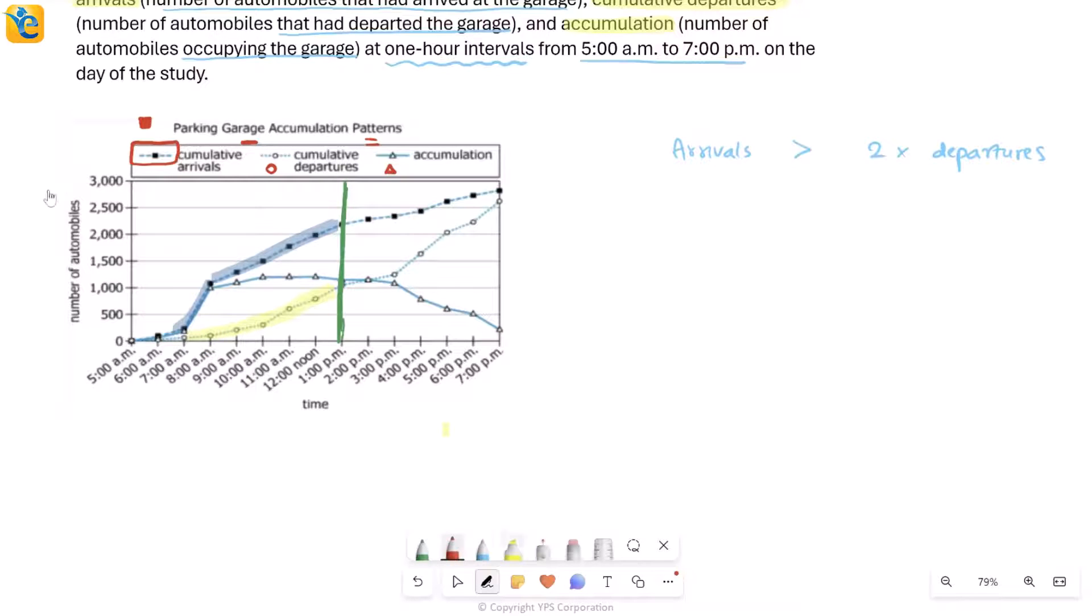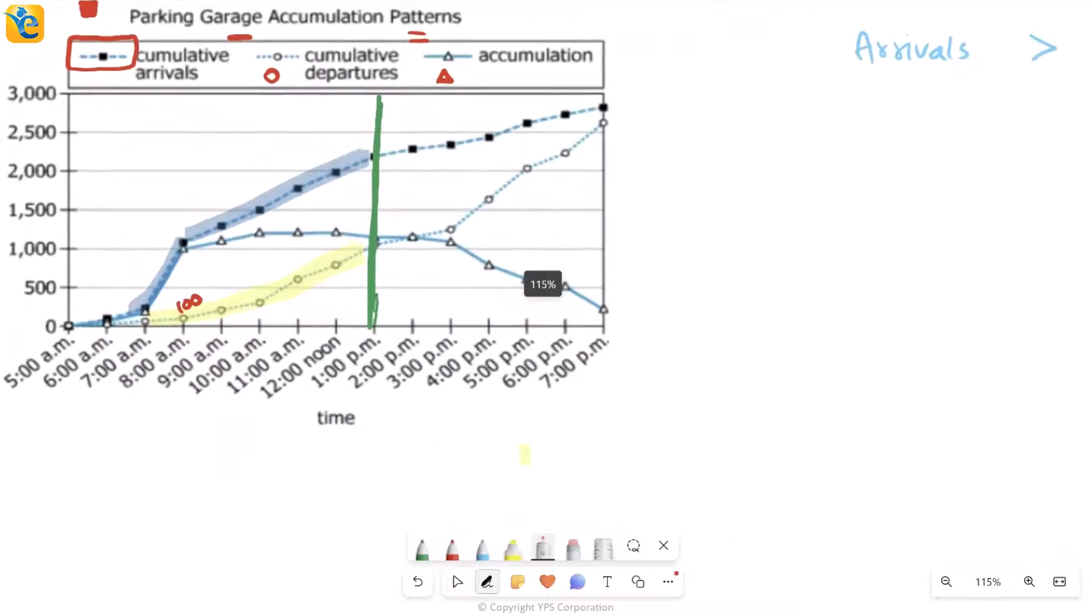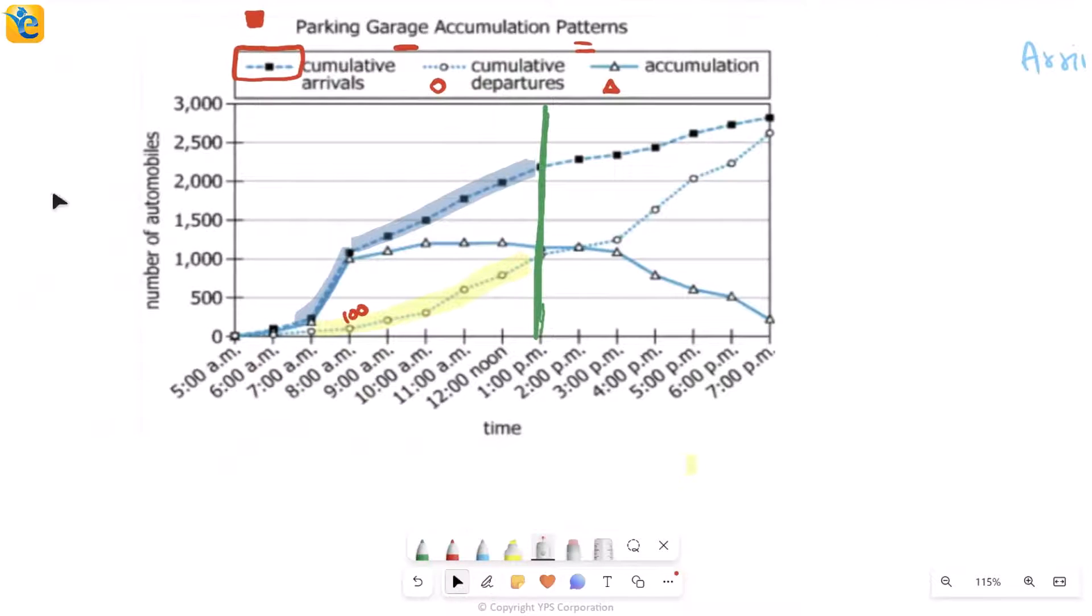Suppose I take this at 8 am. Now, if I read this value on the y axis, this is here really low, say 100. So this is 100 for departures. Now if I try to read for the same time, I try to read this square value here, which is your arrivals. This is slightly above 1000, almost as high as this 100 was. So this seems to be very close to 1100.